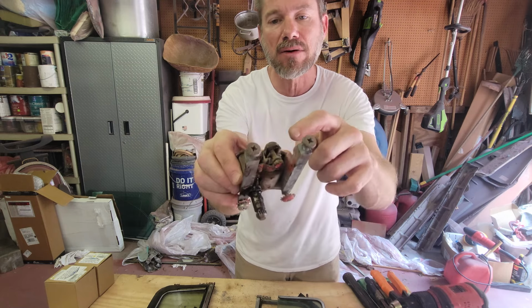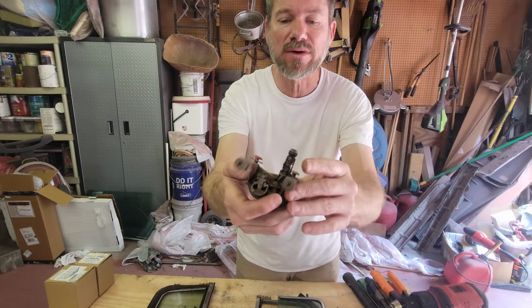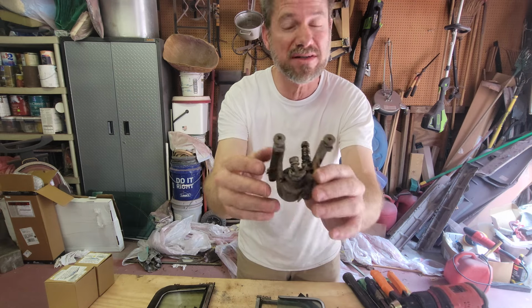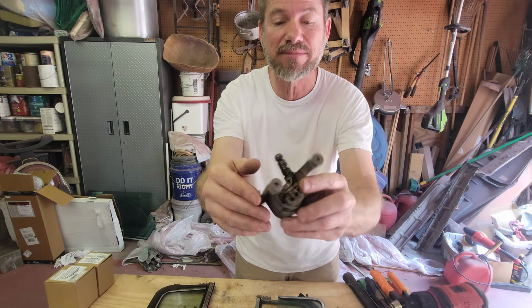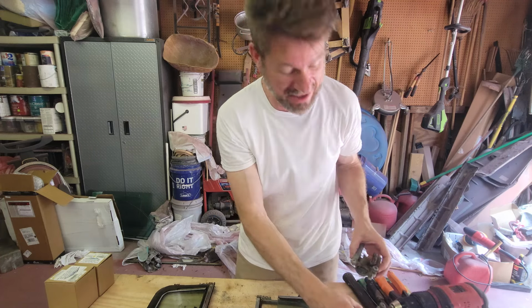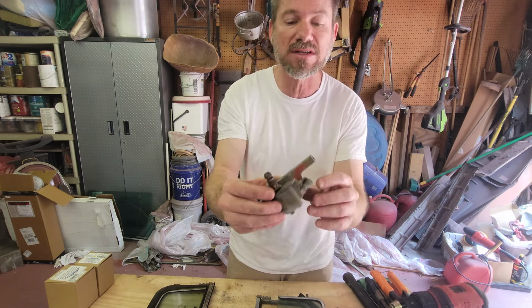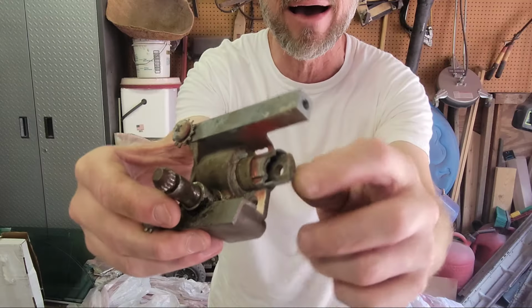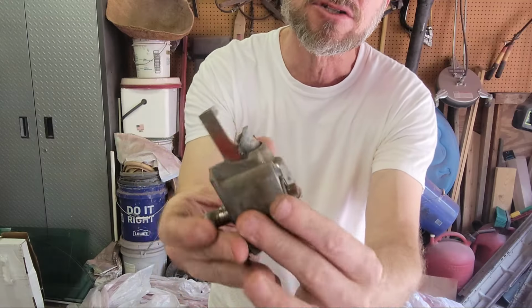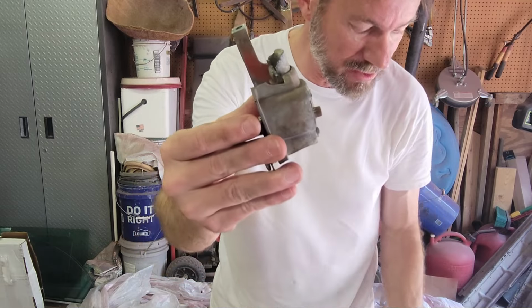The pot metal that was here on mine cracked over time, so I took one of these mostly apart to see what it looked like, just to see if I could do anything with it. And I decided that the best thing for me to do is drop back and punt and just replace them with new ones. So you can see this one's cracked on the top. And I pulled, just because I could, the two rivets off of the worm gear, and you can take it apart and see what it's all about.